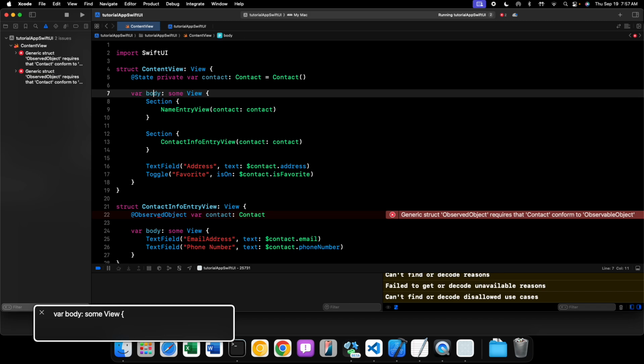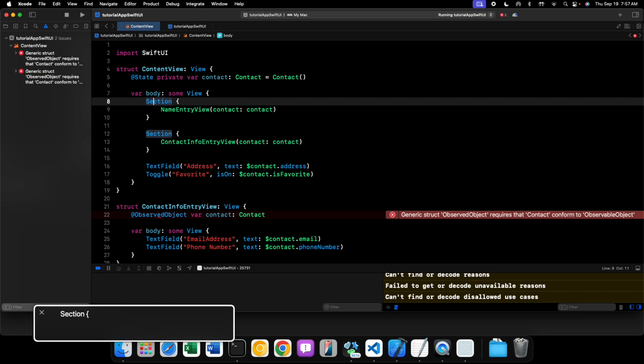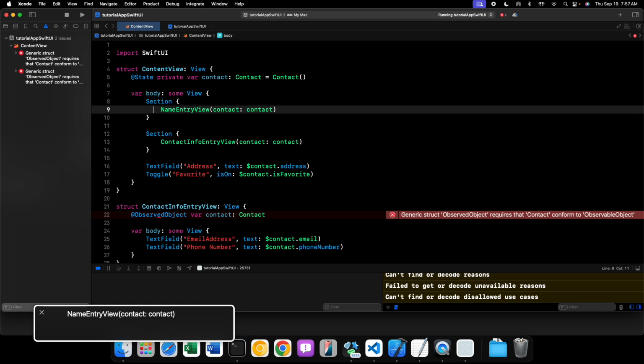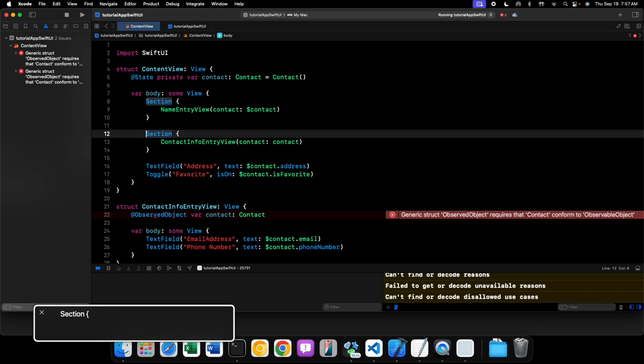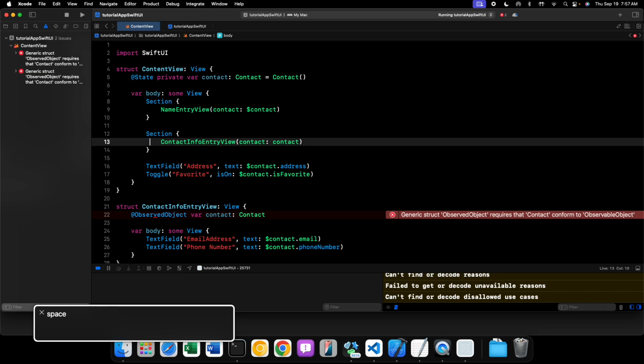So to do this, let's go ahead and first go to our NameEntryView, and where we are passing it contact, add a $ sign there. Same thing here, where we have our ContactInfoEntryView. Add a $ sign.